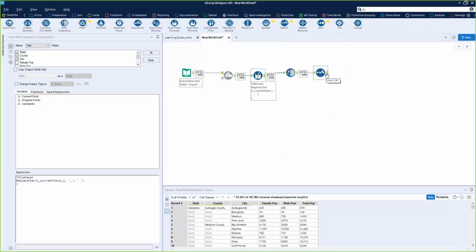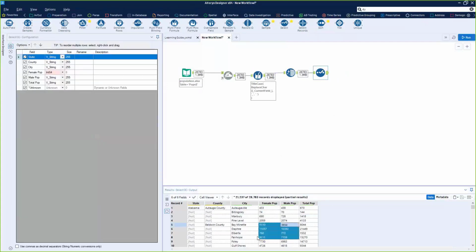So things are looking up and up. Data's starting to shape up. Everything's title cased. We're happy with that. But now I need to populate this information, right? So let's go back to the beginning and say, here's record 9. And if I were to send just this information to any peers inside my organization, they'd be like, where's that, right?